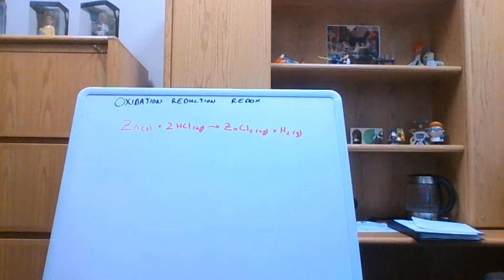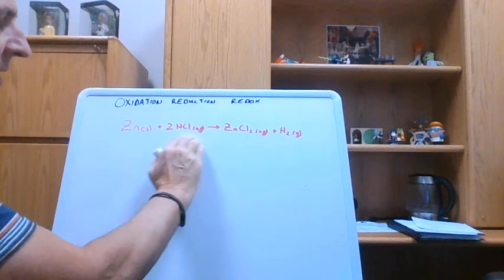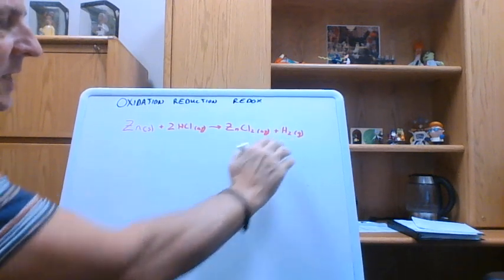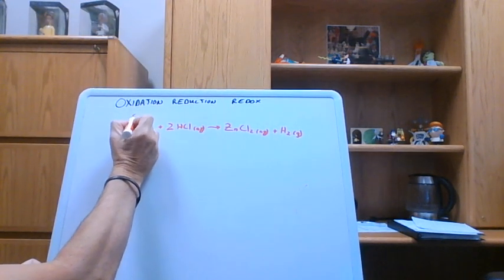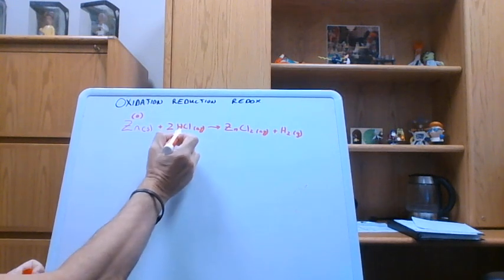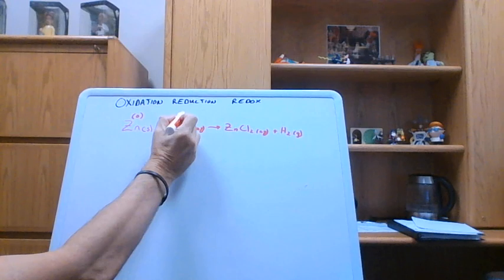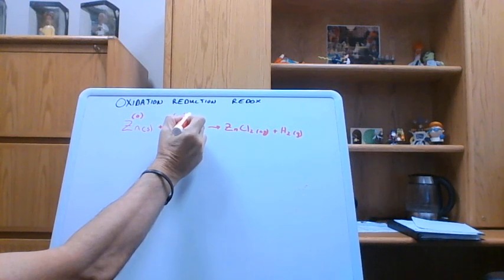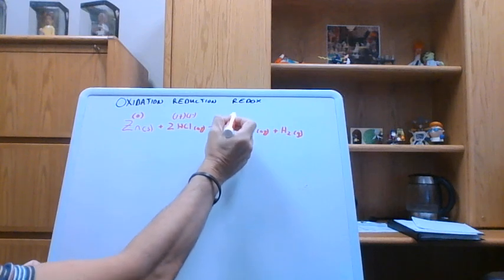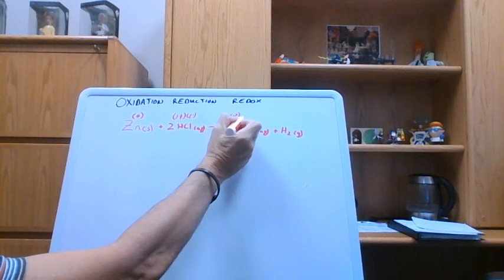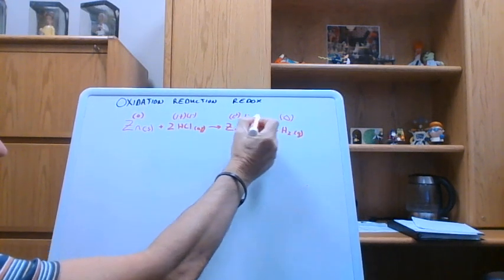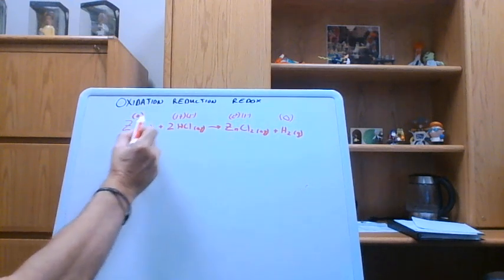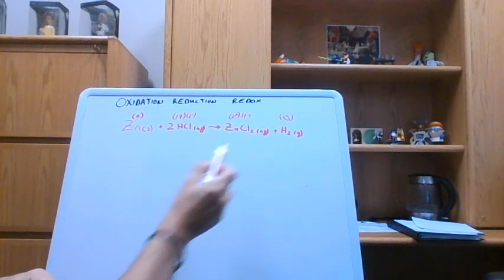All right, here's another oxidation reduction reaction we want to look at and try to balance. So we have solid zinc, we're adding it to hydrochloric acid, we're going to form zinc chloride and hydrogen gas. So if we look at our oxidation numbers, right, zinc is going to be 0, it's elemental. Hydrogen, we're going to give it a 1+, we said, and chlorine then has to have a 1-. Here our zinc always forms a 2+ cation, chlorine is going to be a 1-, and hydrogen is now elemental, so it has a 0 charge. So we can see that zinc is changing charge and hydrogen is changing charge.